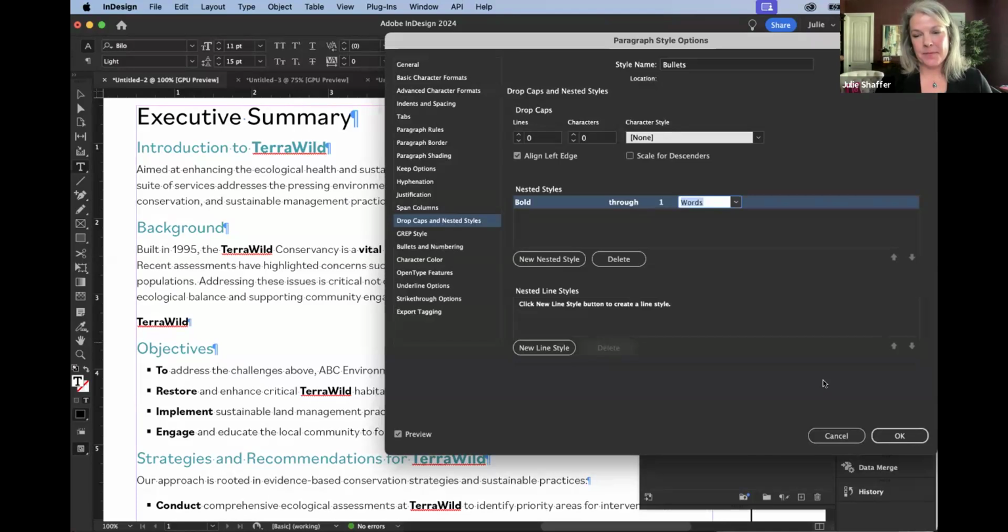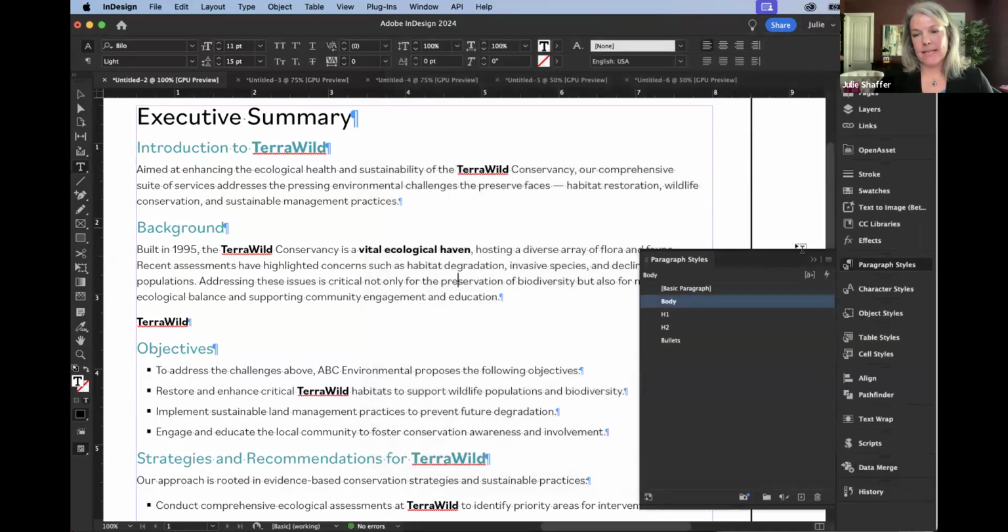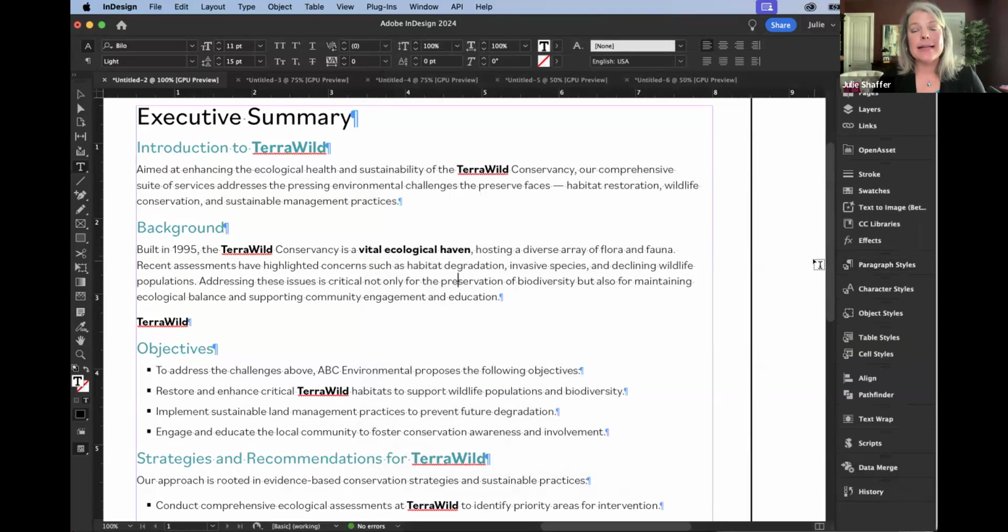Thoughts on saving cloud versus desktop? Yes, so in the new InDesign, there is a new .inddc file type. So there are 4 possible InDesign file types. That is the newest one. It is an InDesign cloud file type. And I think it was because the InDesign team wanted to keep up with their friends over at Photoshop and Illustrator. I will tell you, fully transparent, it is really new. I have not had a lot of success with it working the way that I would like it to work. So I do recommend you continue with the regular InDesign file.